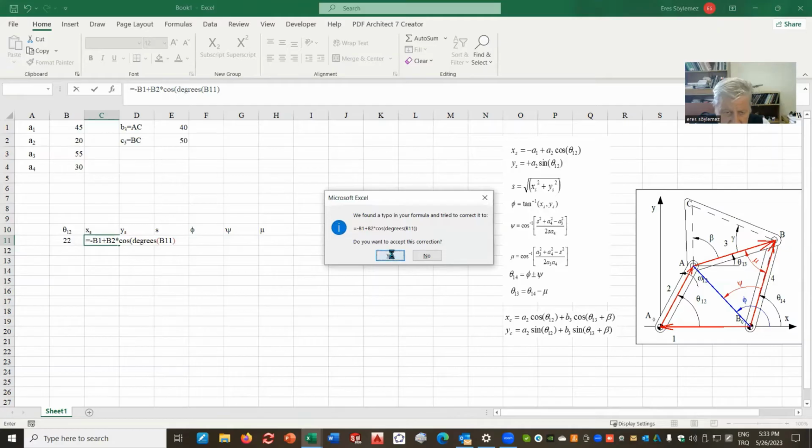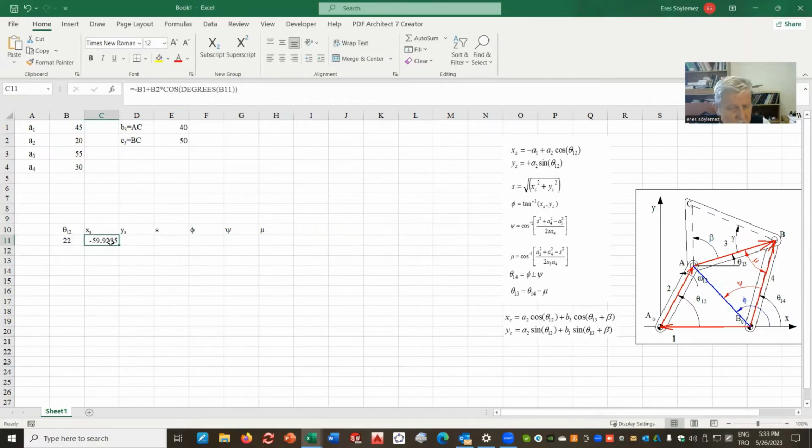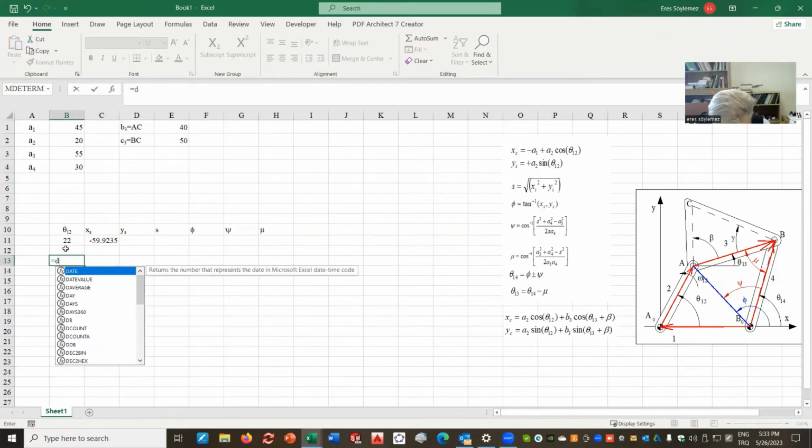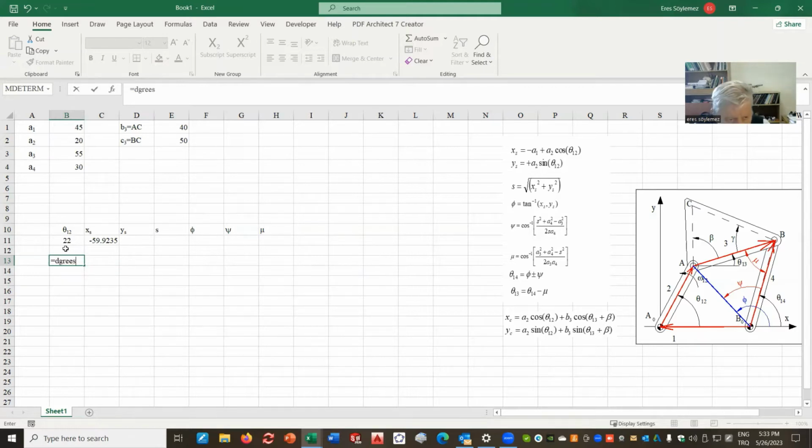Oh, I need another parenthesis. Now, let me show you this over here. I can type is equal to degrees, open up parentheses, this angle in degrees.